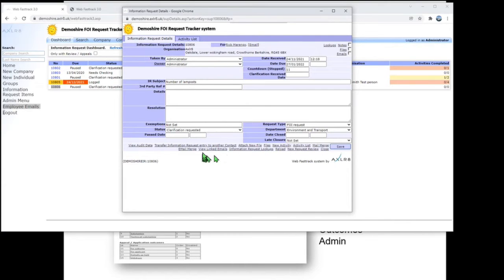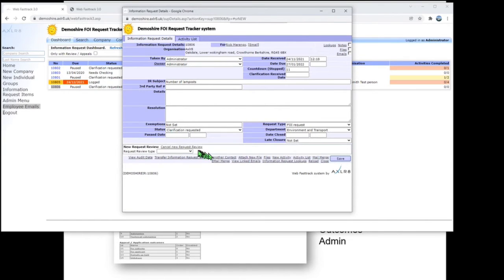Now, when you have a review, it could be on an open or a closed request. So I can create a new request, review or appeal on an open request. Now, in this section, I've certainly seen lots of situations like this where somebody has complained that it's taken too long to answer.